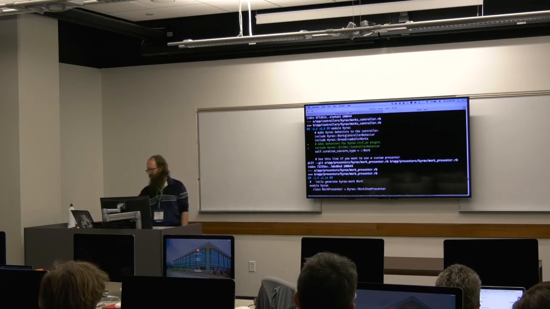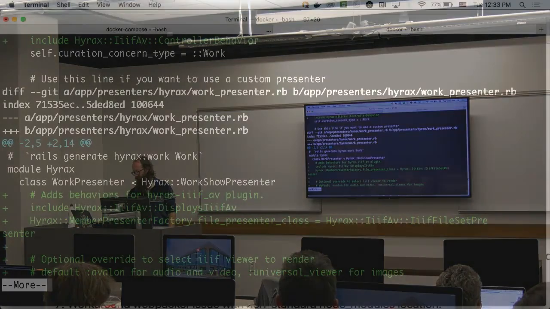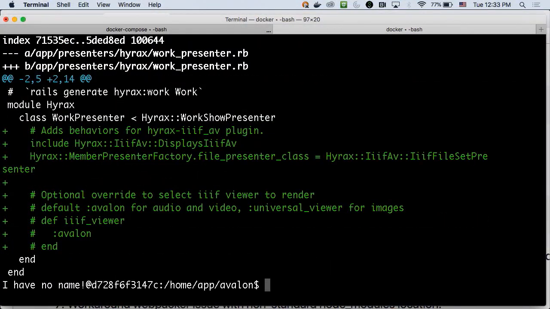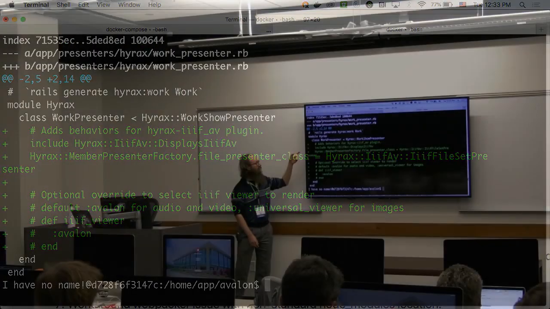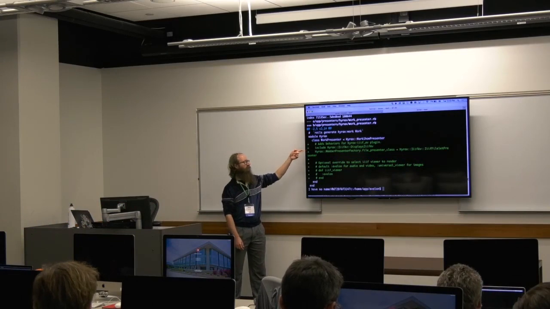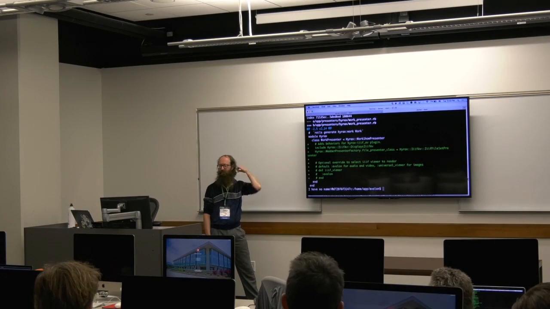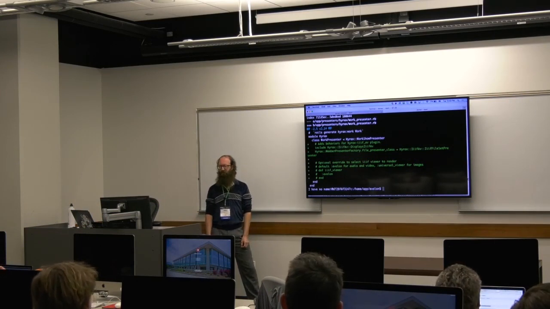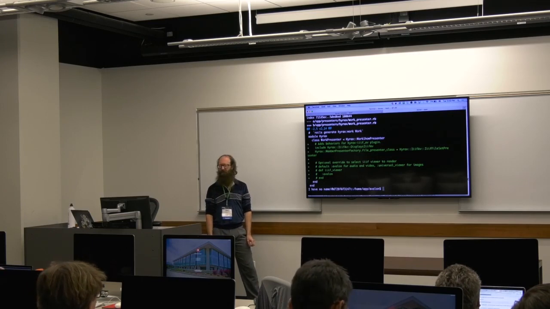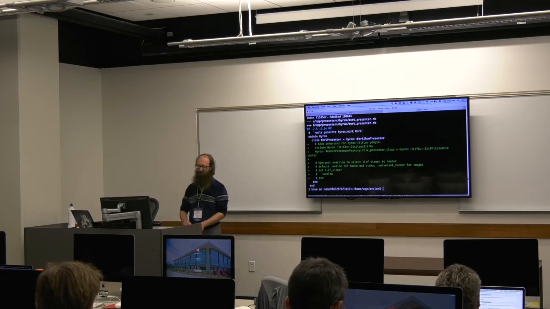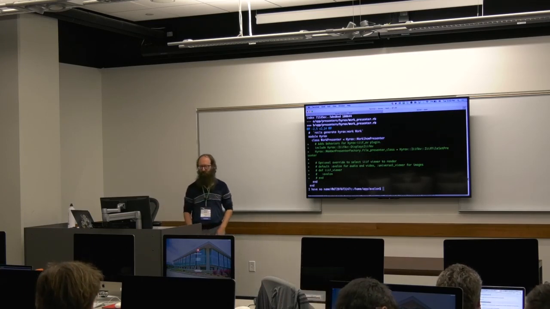Within the presenter, it's doing a little bit more, but it's doing an include of this DisplaysIiifAv. This is analogous to the Hyrax module DisplaysIiif, I believe is what it's called, but this changes a little bit and doesn't want to conflict, so it's named slightly differently.